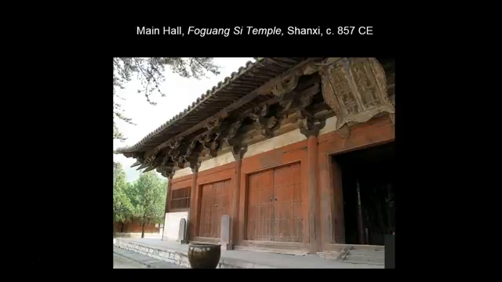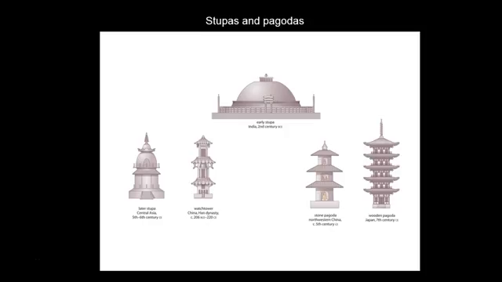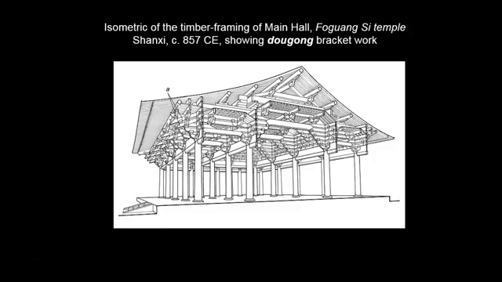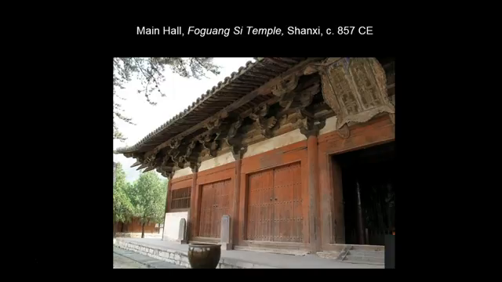The du and gong are the two parts of the bracket which fit together neatly but not too perfectly. Dugong systems are meant to be able to move and sway with tremors, winds, and other elements of nature. Their flexibility allowed for wooden structures to better withstand the elements without just falling over. The dugong bracketwork can also be, as you see, highly decorative, and their use as decorative elements continues today in traditional style architecture of China and Japan.